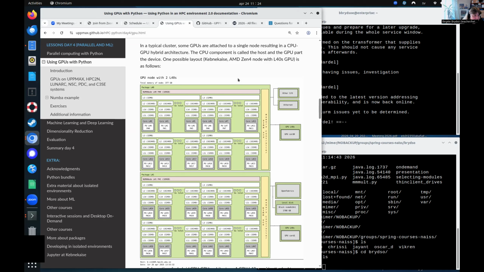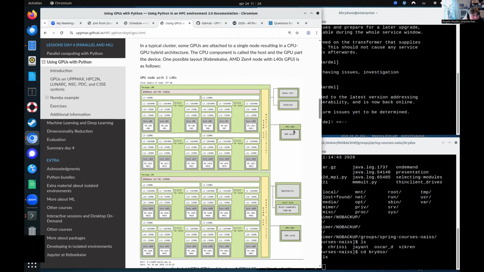This example here is at Kebnekaise. This is a Zen 4 node, as we saw above, with L40S GPUs, and it has two L40Ss. So this is a CPU, and this is another CPU.